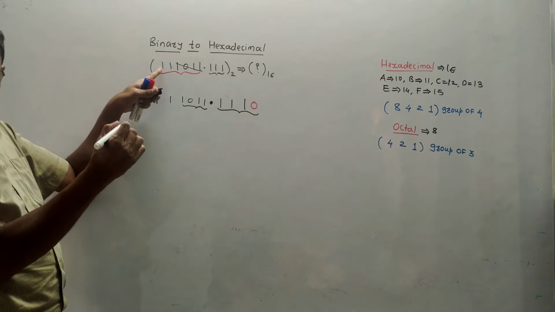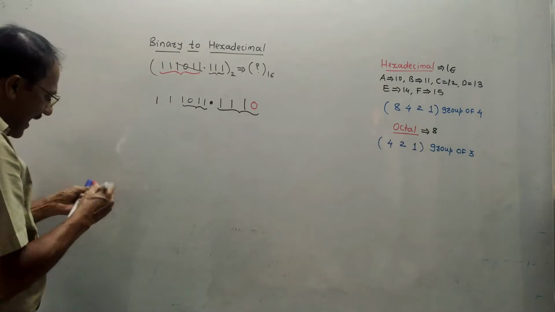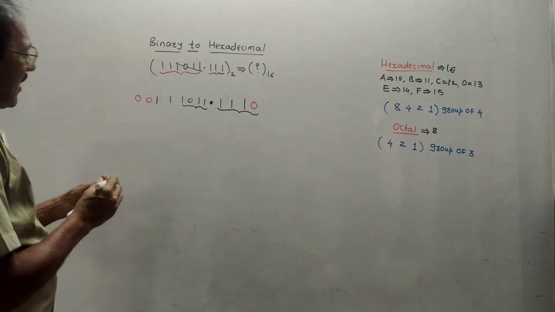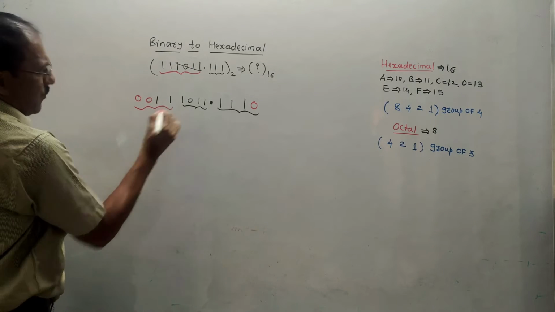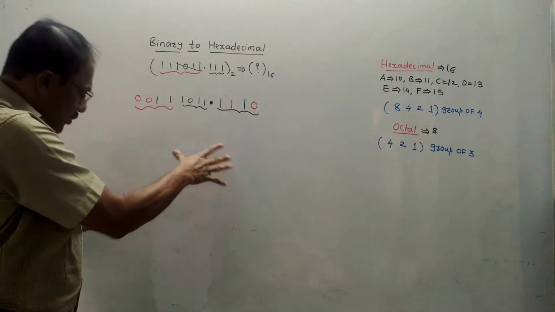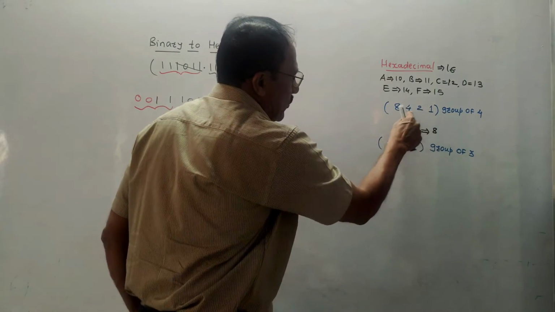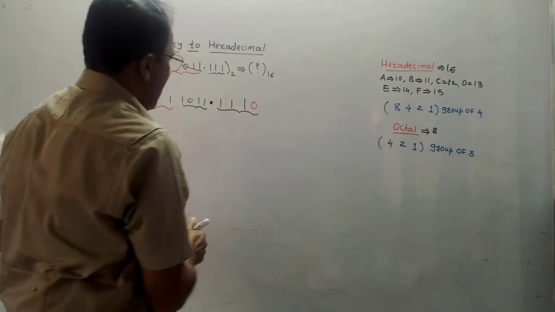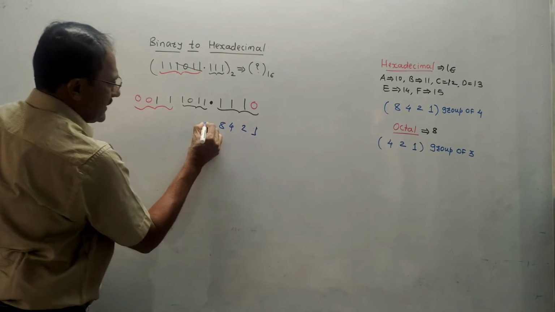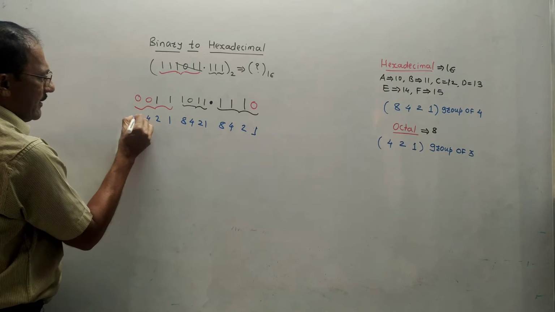Now there are only 2 bits remaining. So 2 more bits are required to make a group of 4. So I will add 2 zeros before this. Now after this, again this is one group of 4. Likewise, I have formed the groups of 4 bits. Then below each group, go on writing the corresponding values in this sequence, that is 1, 2, 4, 8. I am reading from right to left. So I will be writing the values 1, 2, 4, 8. This you have to write below each group like this.